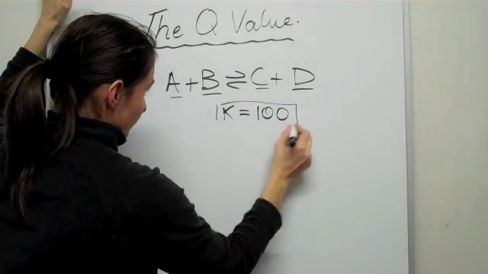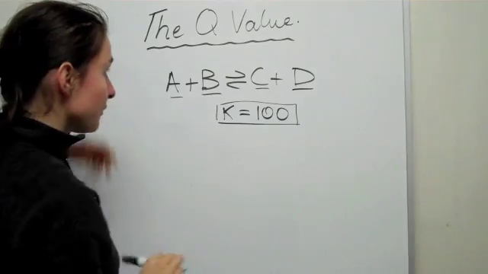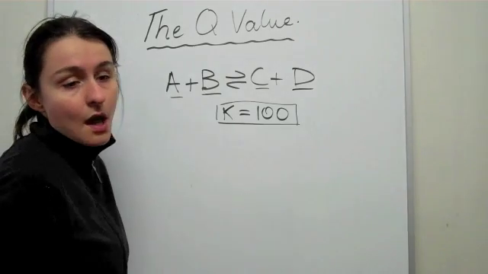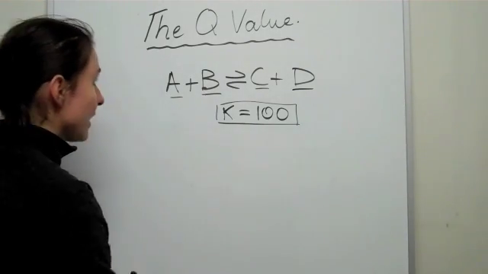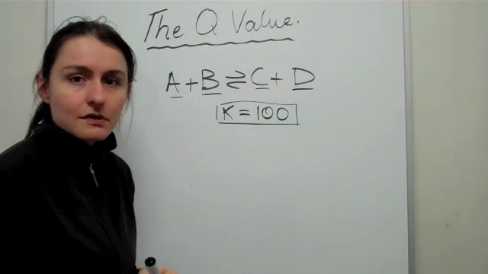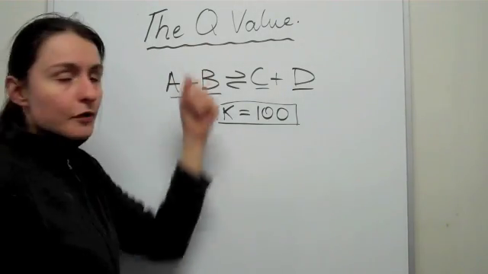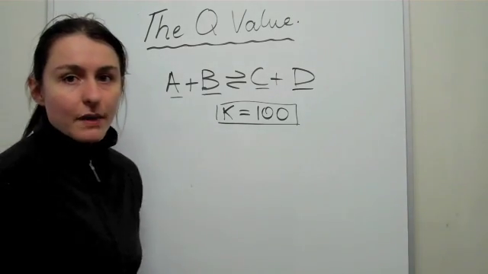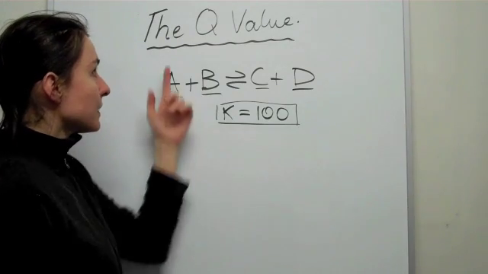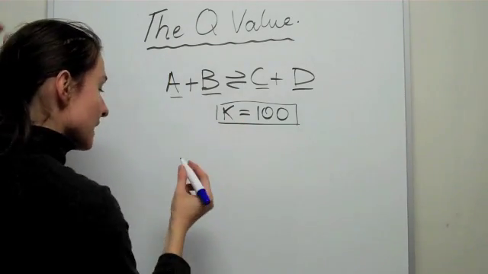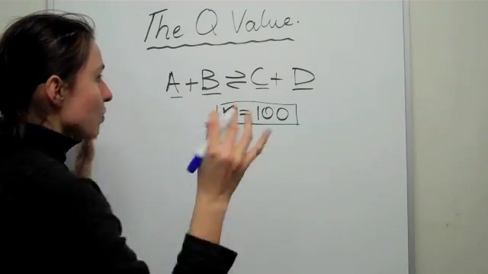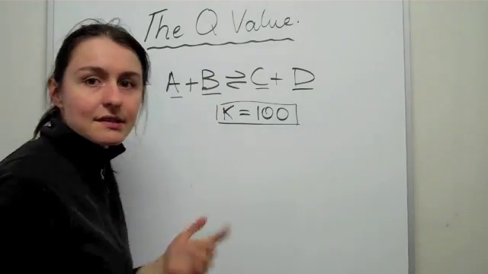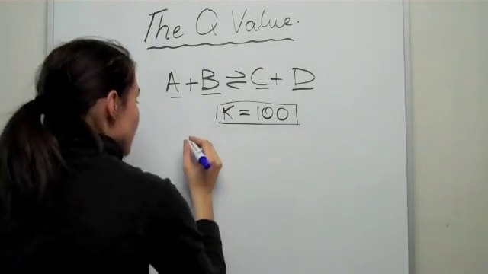Now, if we have another value that creeps in, this is known as the concentration fraction, which is the Q value. The Q value is really helpful in the sense that you use it for non-equilibrium conditions. So basically, you use it for when the system isn't at this value here. So let's say that you just put in a whole amount of reactants and you just initially blended them all up.